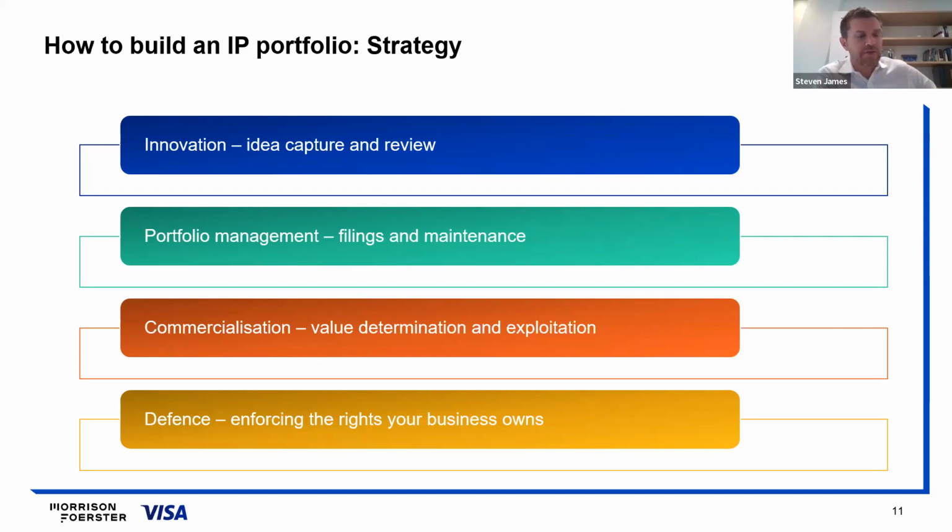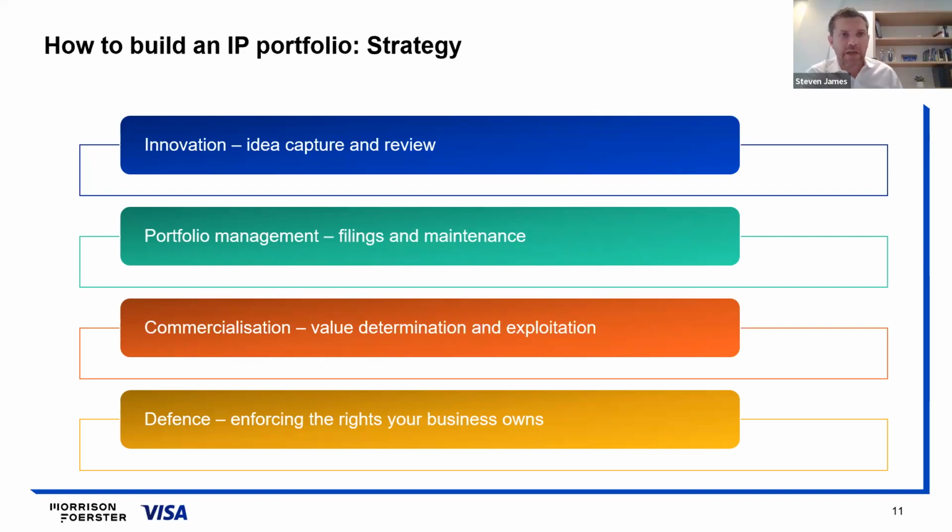So one of the key things I wanted to get across here was the idea of aligning your IP strategy, and having an IP strategy in itself, with your business strategy, and that you should be planning for that and constantly reviewing it as you develop and grow the business. And so I think there are different limbs to that.